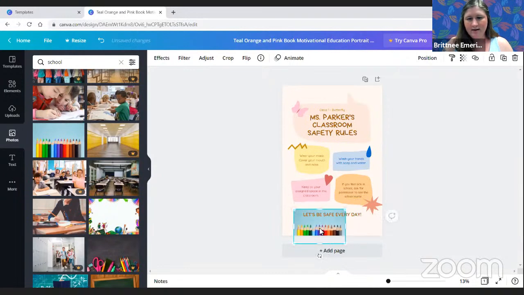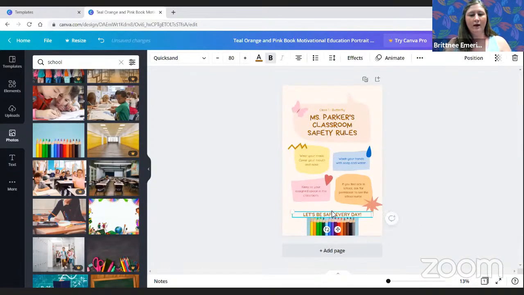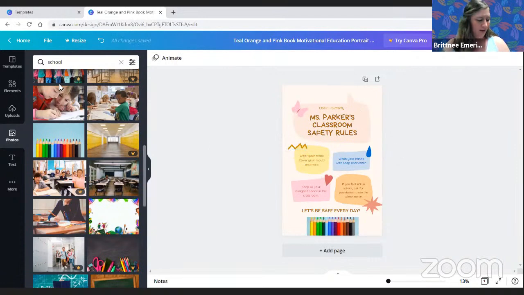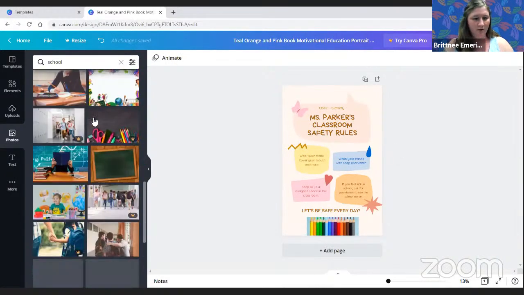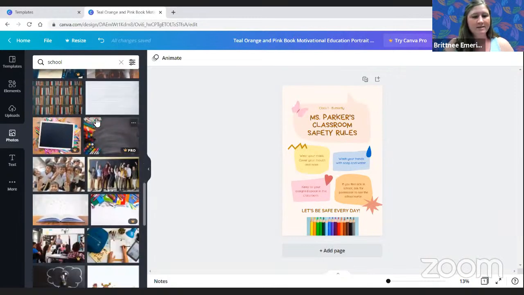Let's go ahead and resize it down and maybe it'll fit here, something like that. You can get as creative with it as you want to and move it down. So let's say that's what we wanted. And then we wanted to move this up. You can always rearrange it. Everything is super customizable. You can clear out the text in here too. I don't think I touched on that yet, but all of this is customizable. But the photos is a really fun place to start, and you can just browse and browse. All different kinds of stock photos are available for you to use there.